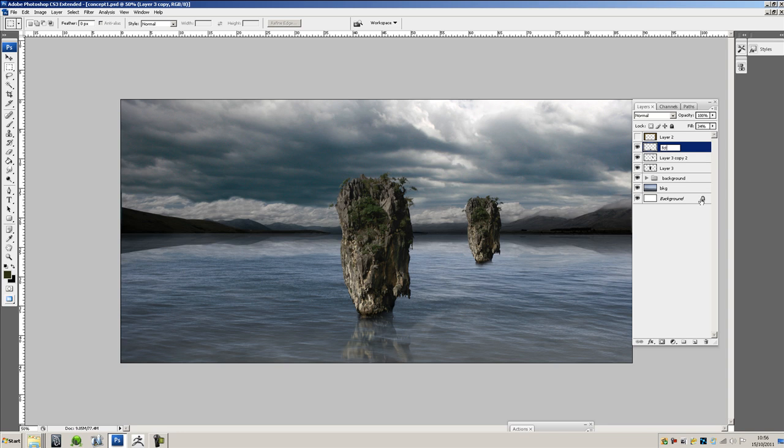So name them something so that you know what they are. Like this, and this is my front rock. We're going to build up a lot of layers, so it's really important that you label everything. This will be our back rock.